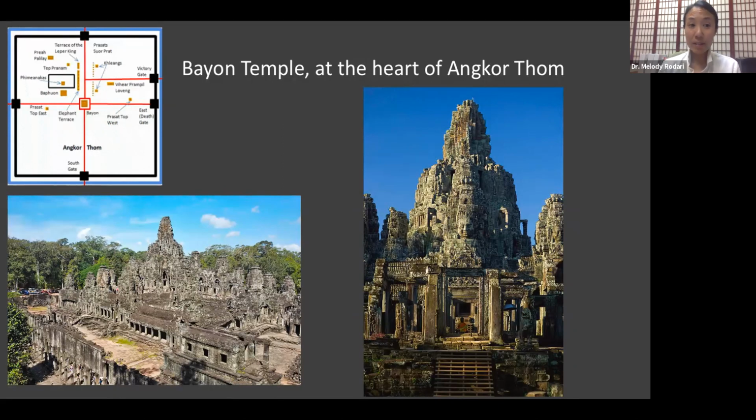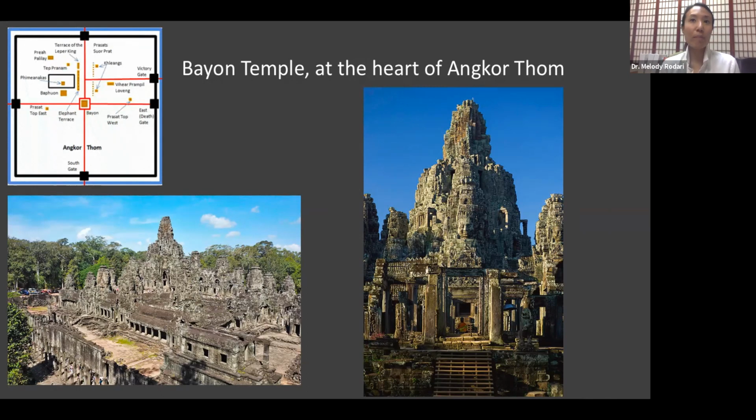Now, we'll talk about the symbolism of the Bayon Temple being set in the middle of Angkor Thom in a moment, but I just want to give you a sense of what the Bayon Temple looks like. We know that the Bayon Temple is one that is dedicated to the Buddha. We know this because Jayavarman VII is Buddhist himself, but also because of the main icon that was housed in the temple. Now, all Indic temples, so Buddhist, Hindu, and Jain temples, typically in their most sacred sanctuary, hold their main icon.